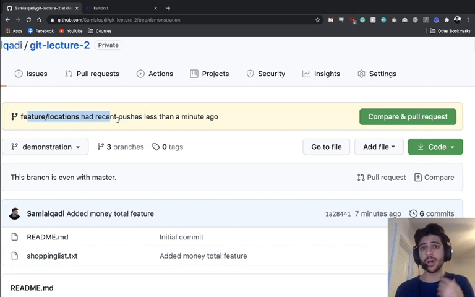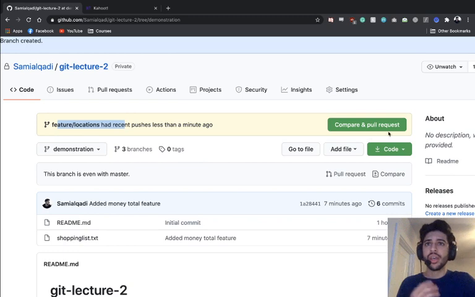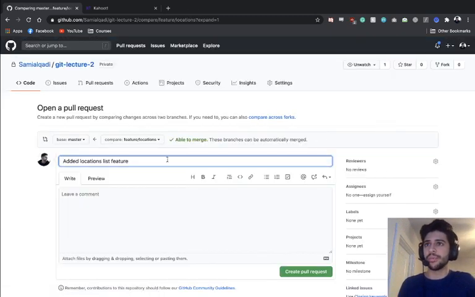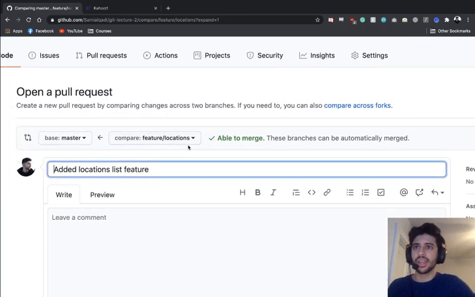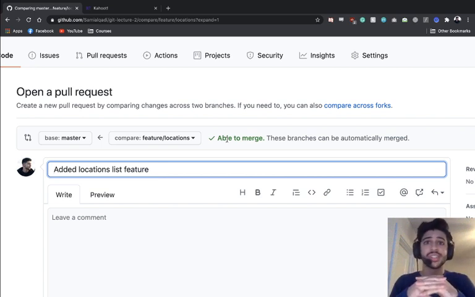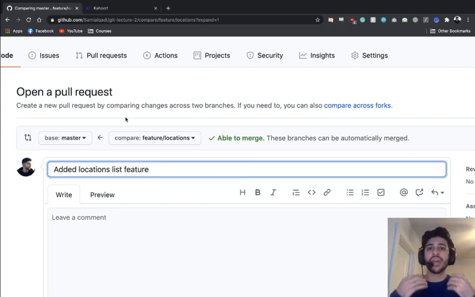Do you want to create a pull request? The pull request, we said, is how we propose a change to our code base. So here we'll go ahead and continue. We'll say sure. And if you look here, it's saying that we're able to automatically merge these two branches together. Great, because we don't have conflicting changes. We don't have any changes in the same lines or same areas. And we're merging it back into the master branch. So we're basically saying to everyone working on this repository, I am proposing a change to the master branch in which I have added a locations list feature.